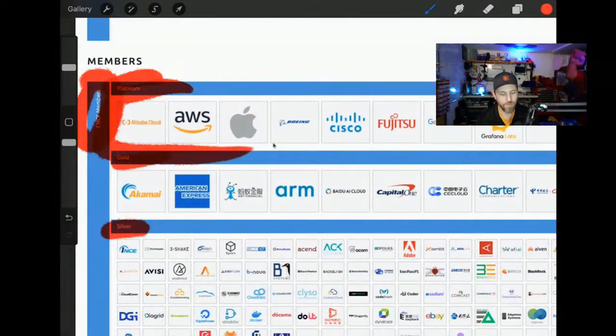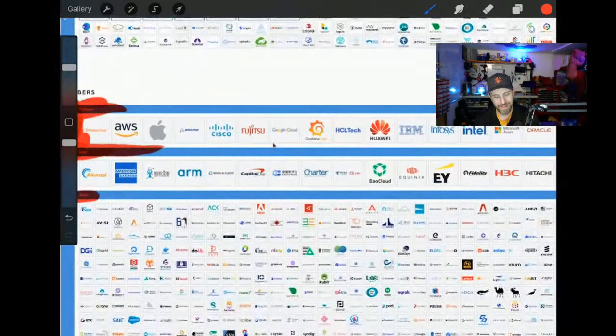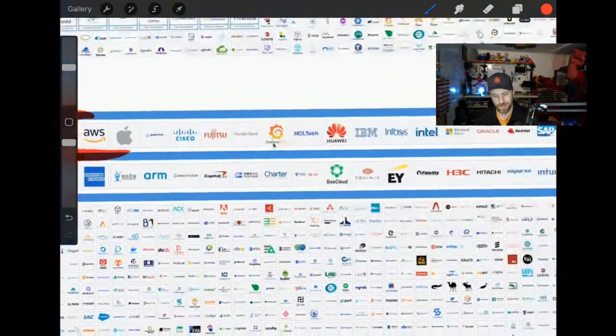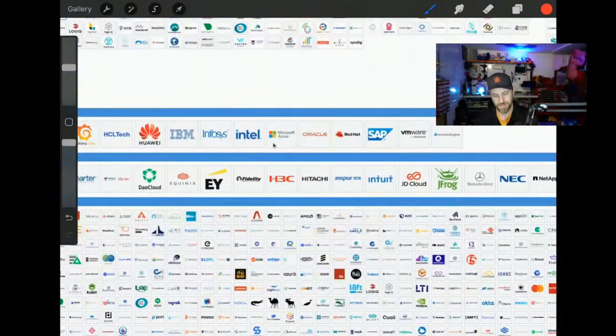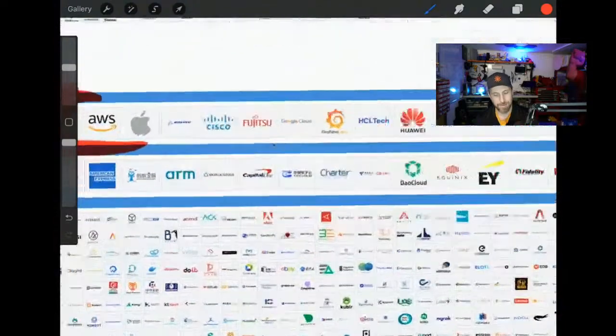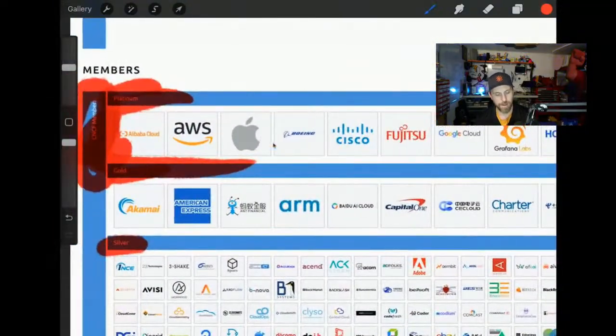These are listed in alphabetical order. So let's be a little bit fair, right? If AAA becomes a platinum member, they get this first spot, because that's how you play the game. And there's 18 platinum sponsors. Most of those are cloud providers in some sense, or at least infrastructure providers. But what does that mean for infrastructure providers to be part of the platinum tier?